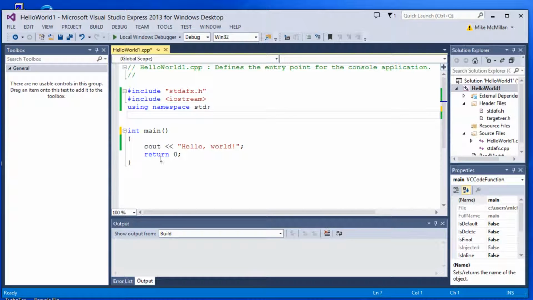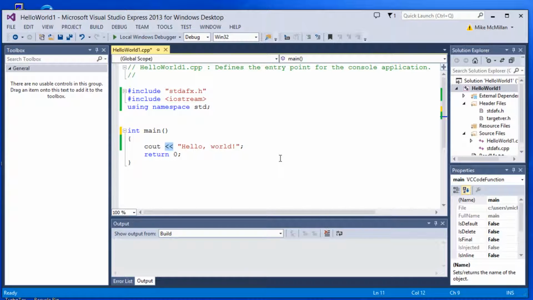Next we have what's called the output operator, which is two less than signs put together. We use those symbols to represent a flow, like a stream, so that what happens is we are streaming the text hello world to the standard output device.